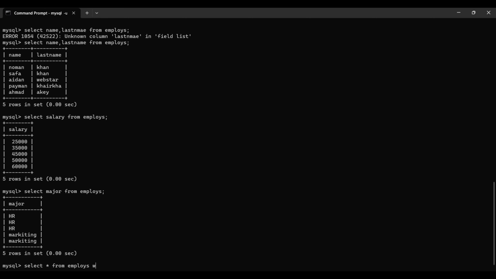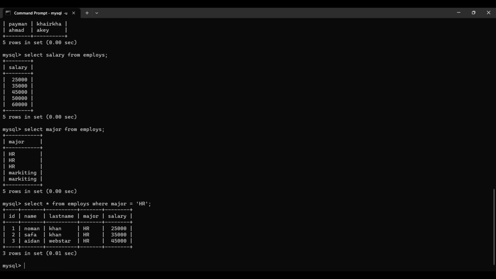The second one is that we can also use select with where: select star from employees, the table name, where major is equal to HR.